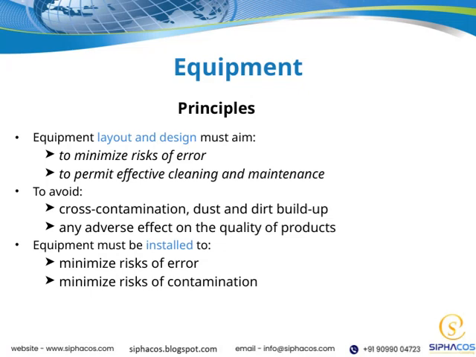When we talk about principles for equipment layout and design, the main goal is to create a setup that minimizes the risk of errors. This means designing equipment in a way that makes it easy to operate correctly and reduces chances of mistakes. It's also crucial that the equipment allows for effective cleaning and maintenance. If cleaning is difficult or time-consuming, it can lead to contamination or product quality issues down the line.